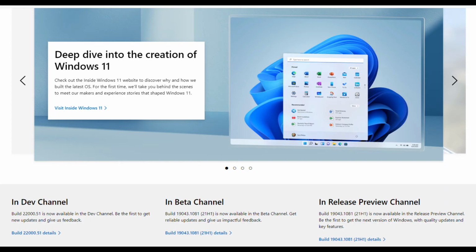Now, after your computer is rebooted, if you want the chance to dive into Windows 11 before most other people, you can do that. Simply Google the Windows Microsoft Insider Program and sign up for it on this website here. If you go through the website at your leisure, you'll be able to read the ins and outs. It's essentially a way of alpha and beta testing the software before it's released to the masses.